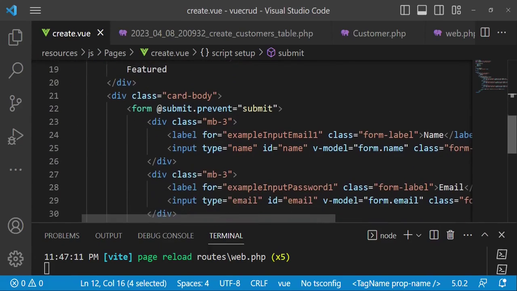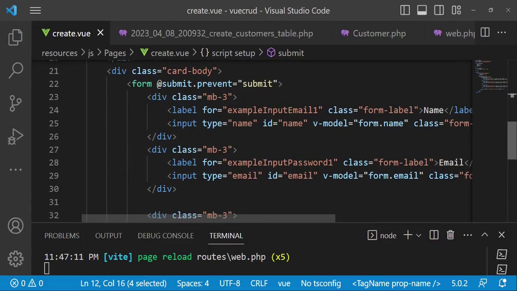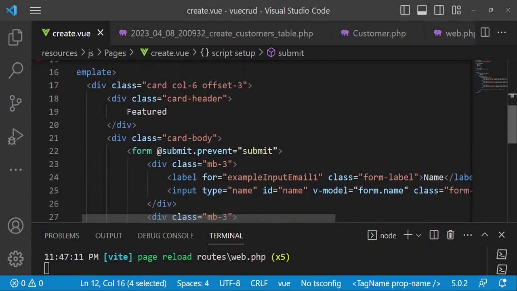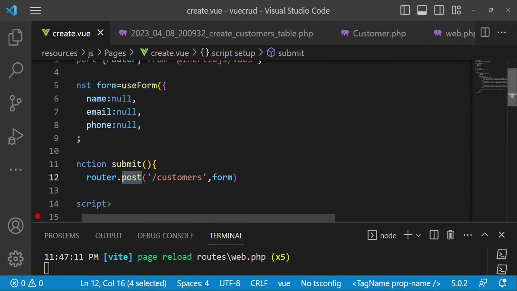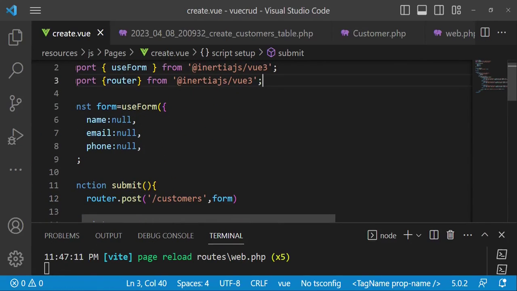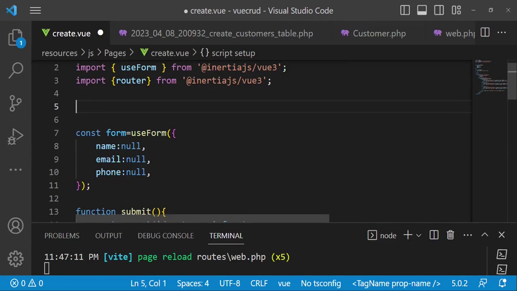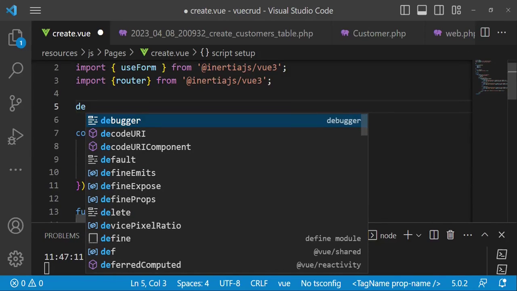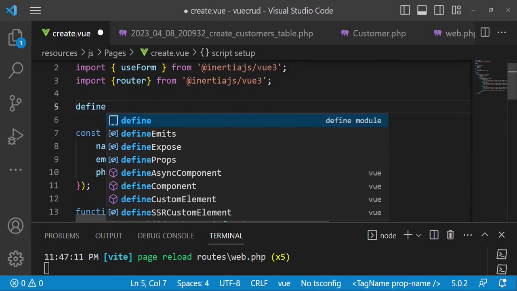Apart from being able to post this form, I also want us to be able to capture the errors. For us to be able to catch the errors and display them, for example, if a user has not submitted some data, we will define props.